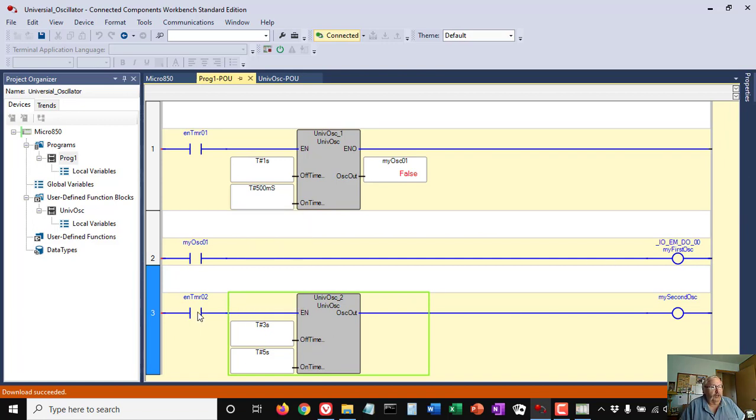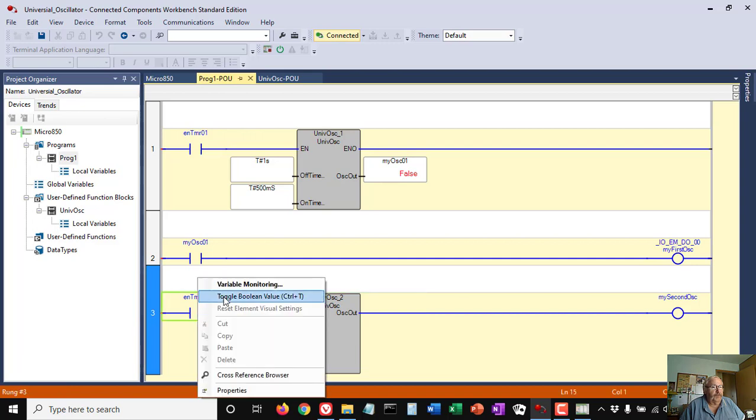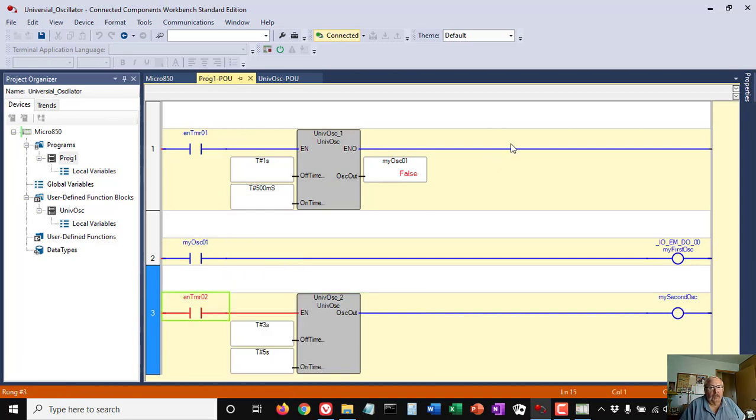So I'm going to now turn this oscillator on. Toggle that. And now this output should be off for 3 seconds, on for 5 seconds. It might be a little easier to see that the timing is different because the refresh rates are that much slower. But you know what? I can also run this oscillator, and it will run at its rate.